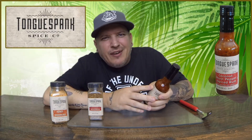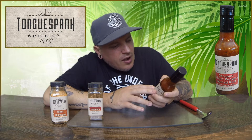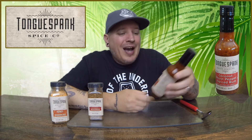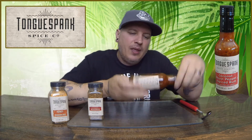All right, so let's get this bad boy started. First thing I see, it says 'very hot.' Habanero and ghost chilies create a mountain of heat with sweetness on one side and savory deliciousness on the other. A hint of rum sweetness combined with the extreme heat of the Naga Jolokia. So we got that ghost pepper in here, coconut and spiced rum. It's very interesting — it's different. I like that.